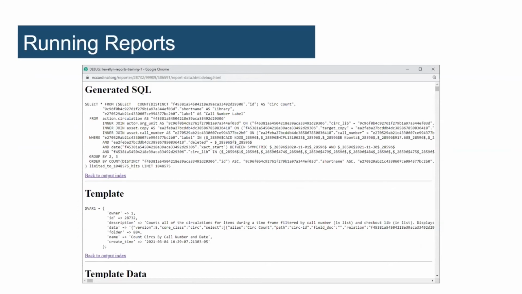As mentioned earlier, the generated SQL here is what Evergreen uses to communicate to the database and get your data. It's pretty hard to read because the data fields have computer-generated names made of random letters and numbers. If something goes wrong and you find yourself submitting a reports-related help desk ticket, it's a good idea to attach the debug output. We can run this code manually to retrieve the data or see where the reporter crashed.